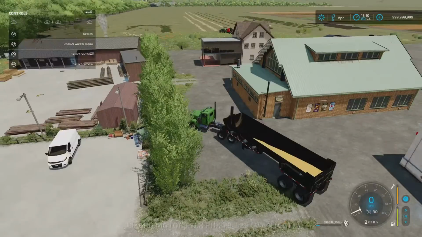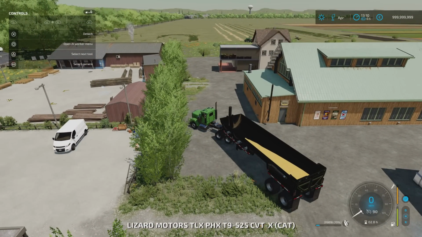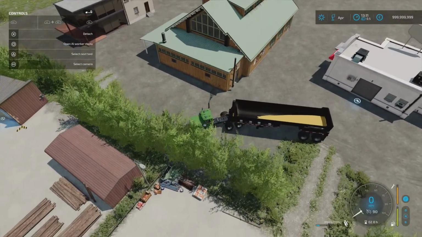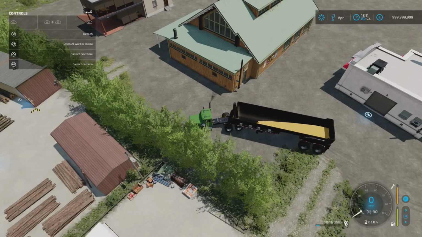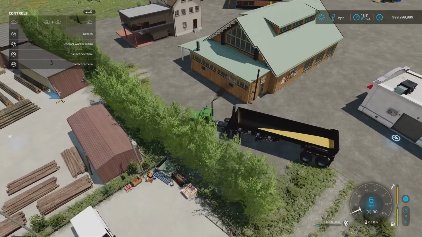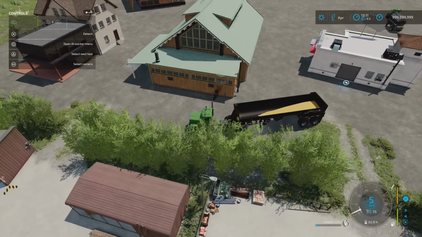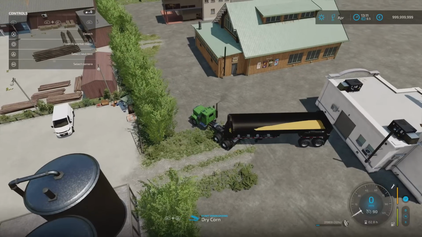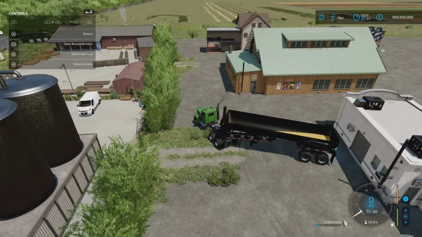As far as price goes, I have got one load already dry here in this trailer. So you'll see bottom right, it's got that white corn icon. And if we go to one of the sale points, oh, these lorries, man, I've got so many mods to do for this, take too long today. There we go. Unload our dry corn.